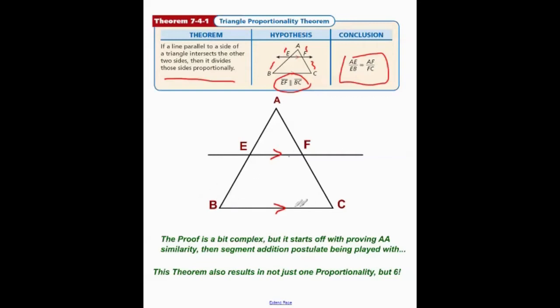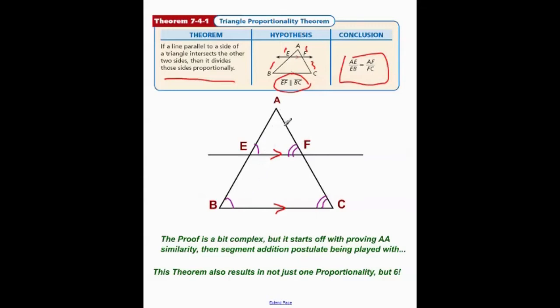When we have parallel lines, one of the things I taught you early on in the course is to think transversals. Well, we have two transversals. We also have corresponding angles. That gives us congruent angles right here, and the same for this transversal. We have congruent angles here. So given two parallel lines and a transversal, we have congruent angles.